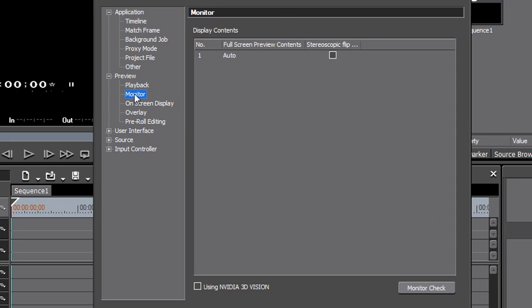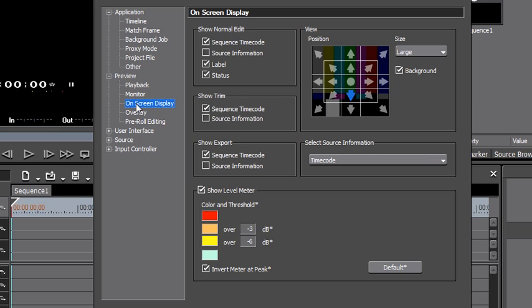This monitor, you have a choice. If you have 2 monitors, you can pick which one you want for full screen playback. So if I'm playing something back and I have 2 monitors and I set the right monitor as my playback one, as I'm playing it back, if I double click in the overlay window, that monitor will go full screen. Now, because we only have 1 screen here, I can still play back full screen, but it's going to be just on this monitor. So I don't really have a choice on this.